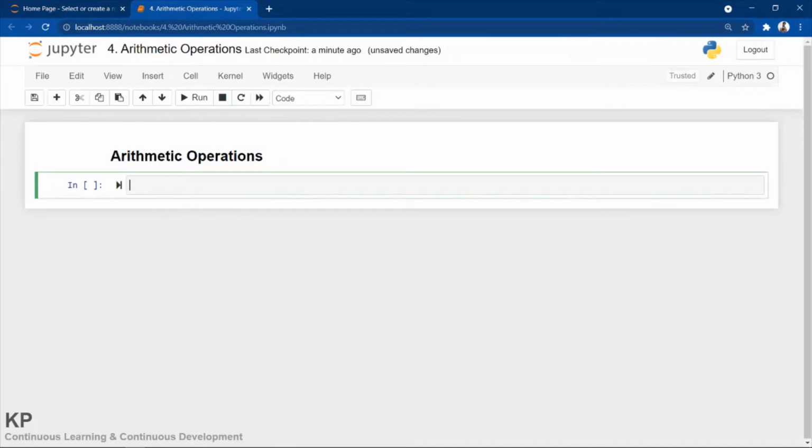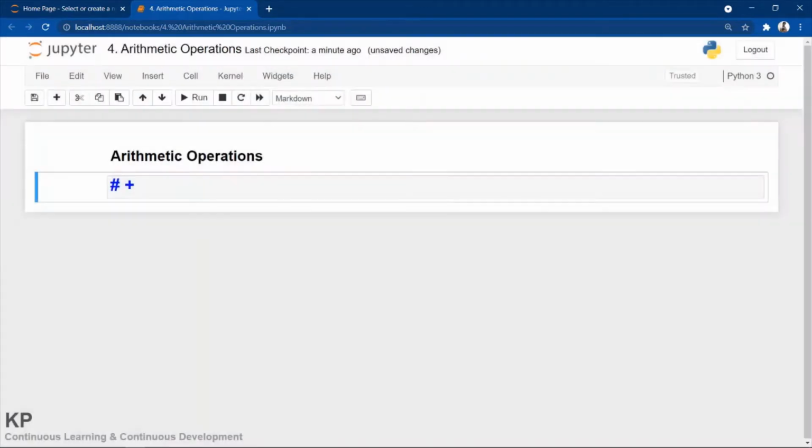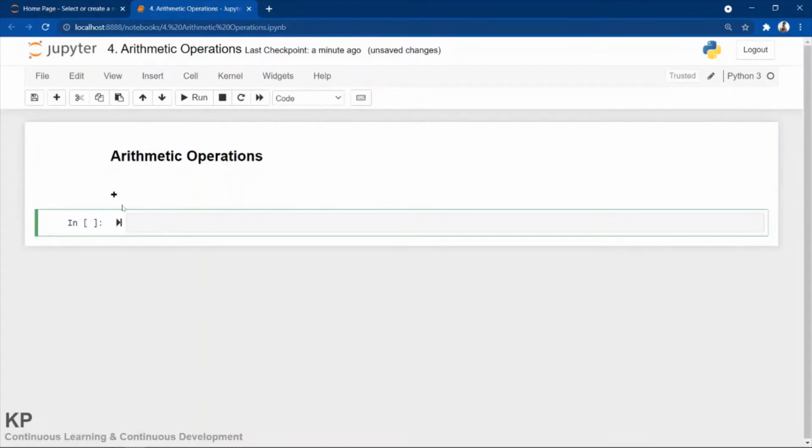So first is, suppose, plus. Let me write here plus. Where is the plus symbol? Yes. And let me again convert it into heading, and I'm putting here triple hash. Okay, first I am telling about plus. So print is the statement, the print statement will print everything whatever you put inside it.